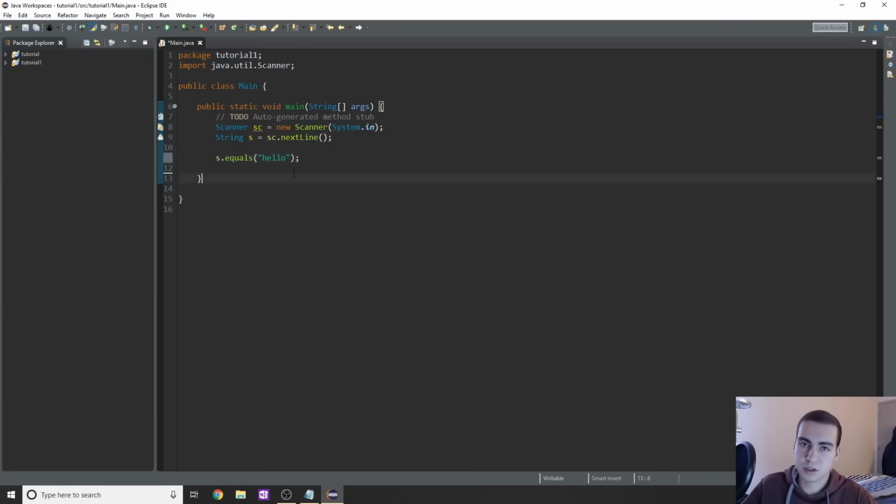Not the 2 equal signs. The 2 equal signs isn't wrong, but it's going to give you a different answer, and we will talk about that in future videos, but it's too advanced to go into right now. So just remember, if you want to compare 2 strings, use dot equals. My apologies about that from the last video.